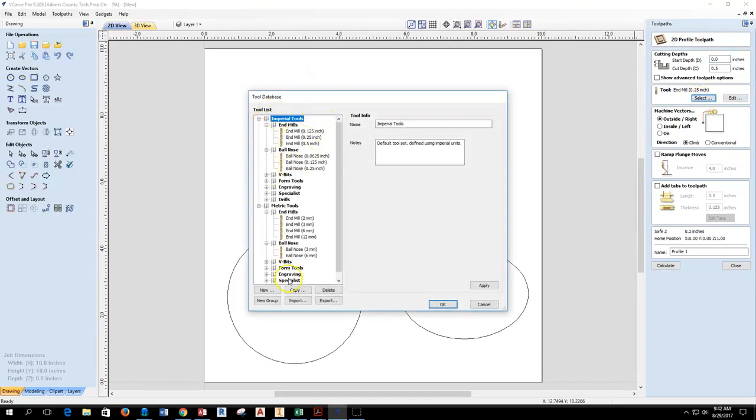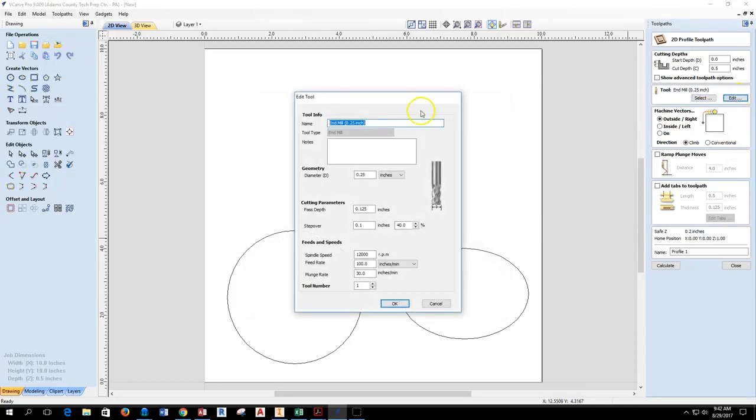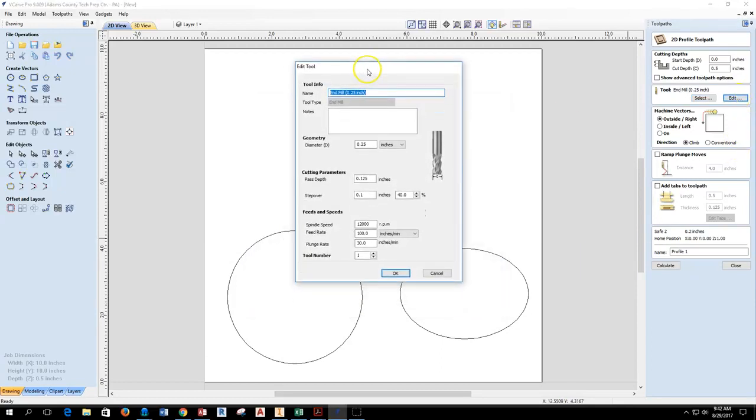If we want to go in and actually see this, first I'll just hit select. We want to change that. We have a lot of different tools we can choose from. And if we wanted to edit this information, I do want to talk about this very quickly because this has to do with feeds and speeds. This is where we're going to do that. Now, as we come in, end mill, 1/4 inch. As I start coming from the top down, the diameter is a 1/4 inch. The cutting parameters, the pass depth, it's saying that each pass in depth it's going to go down 0.125, and that's correct because it can cut in each pass 1/2 the diameter of the bit. So in depth, you can go down 1/2 the diameter of the bit.